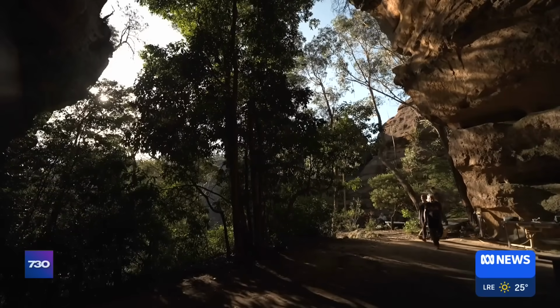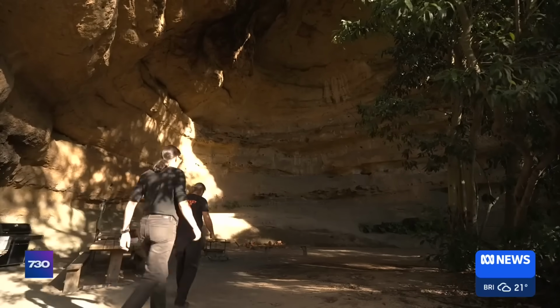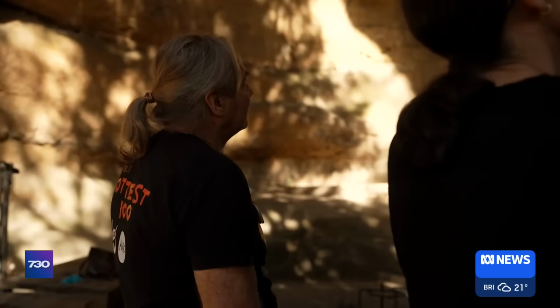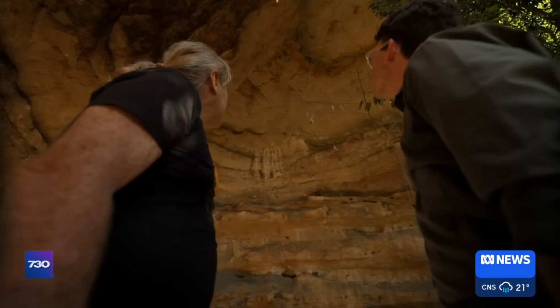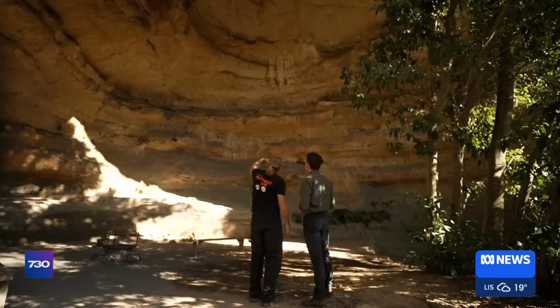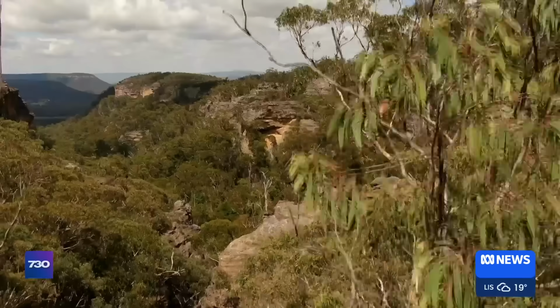Oh, here we are. Wow. Big cathedral. This is incredible. Yeah, quite magical. The colours and the texture. There's some rock art up here you can see, very faded. There's a few there a bit stronger than others, a hand stencil, child's. It's about 25 metres high, about 22 metres wide and 20 metres deep. It's very asymmetrical, and it's just gradually eroding.